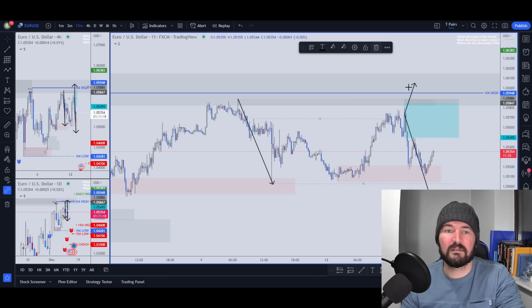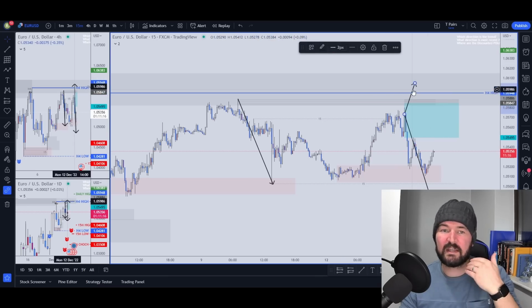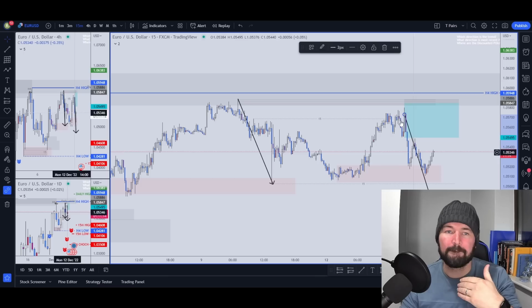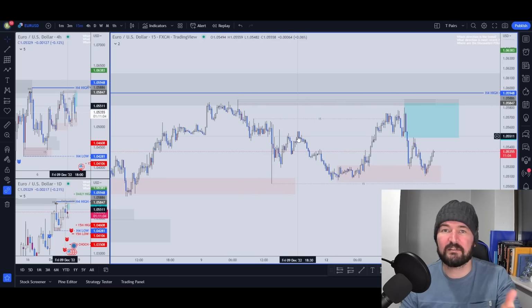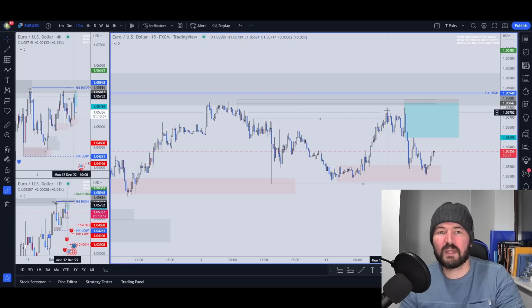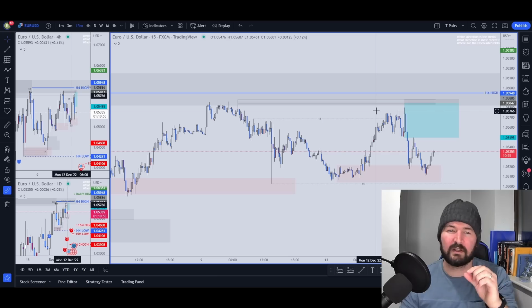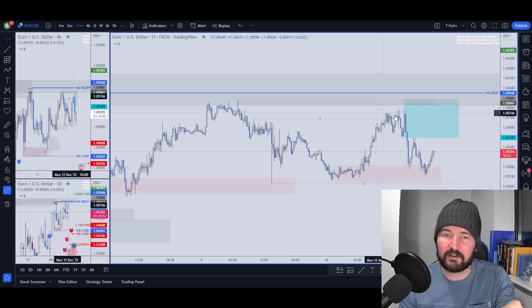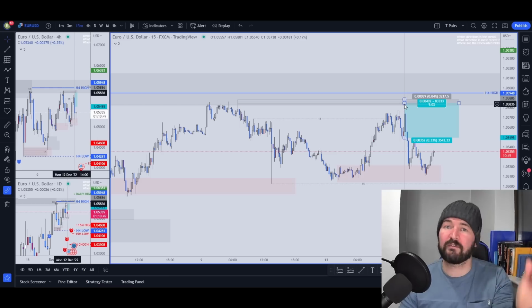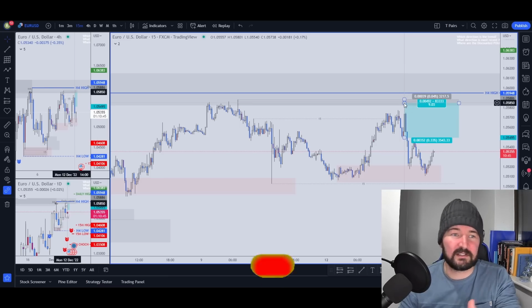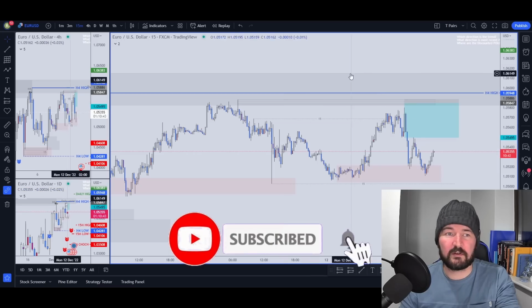Once you get your head around this, all I do is trade pullbacks. I identify different areas on a leg, areas which are most likely going to hold really strong, and then I drop down to a lower time frame to try and identify an area within that area, like what I did here. It didn't work this time, but for others it did, because they didn't refine it as far as I did. But all I do is that. It's literally as simple as that, and you follow the flow of the market.